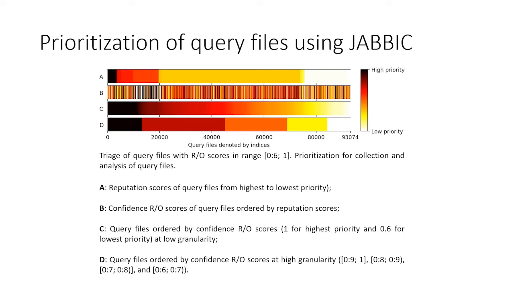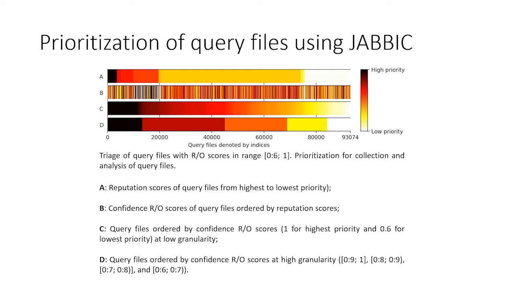Similarly, most of the query files with highest priority for collection and analysis are matched with known files having much lower priority. So again, heat maps A and B indicate what we have already shown, and that is that query match pairs have significantly different levels of risk despite belonging to the same mother families. Therefore, we propose that file reputation scores are at most reliable for an initial triage of unknown files as either potentially malign or benign, but not for further prioritization of malign files.